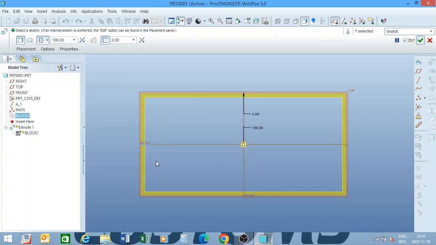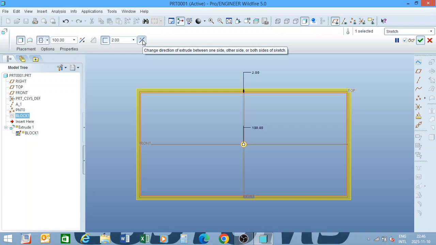But now in some instances you work with an inside dimension of the tube. Usually I think in the plumbing line or in the piping industry there's a lot of sizes that work on the inside sizes and not the outside sizes like we do in our steel fabrication department. And it's simple, so you would still do your sketch the sizes that you require, and all you would do is you would change your direction of your thickness. So if I click here, it would kick it to the outside, as you can see. And then it's simple, so you still do your sketch then on your inside sizes, and you just add your thickness and this will do the rest.